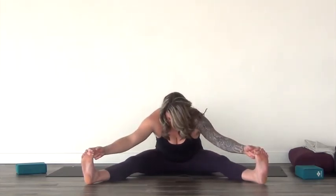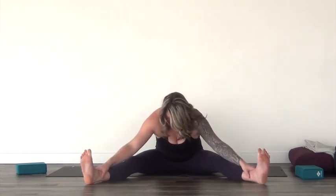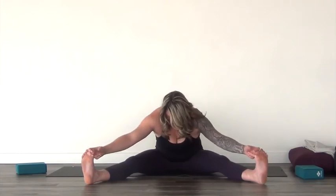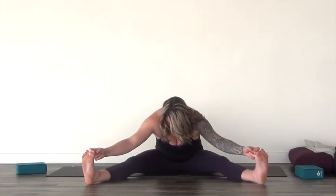Then I want you to separate your legs about hip width apart or a little bit wider, wherever you're not going to feel compression. And just again, letting your chin draw down. So we're coming into that neutral position. Don't let your chin fall too far towards the chest. You can just rest your hands on your shins, your feet, wherever you want to move. And then inhale. I just want you to connect and breathe into the back again. So can you breathe into the lower, middle to upper spine?